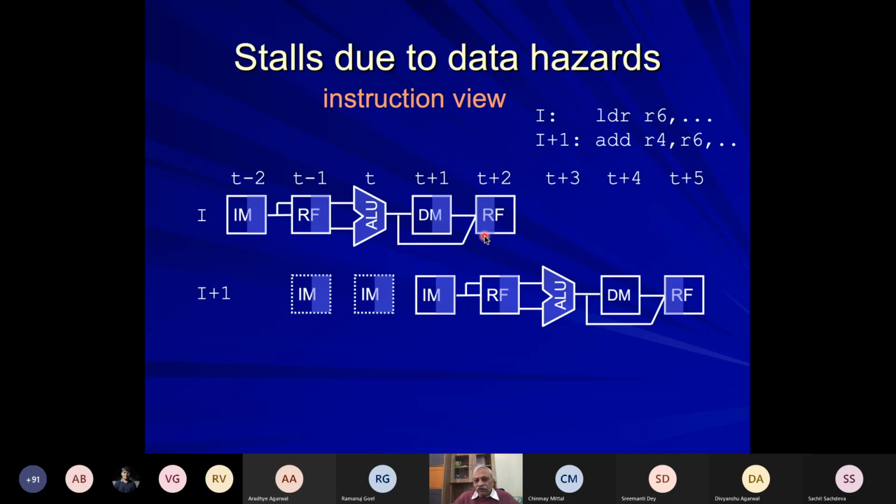You can split the cycle into a first half where you do the write and a second half where you do the read. If that is the case, then R6 gets written in this cycle and is read by the next instruction in that cycle. You'll have a delay of 2. Two cycles you have wasted waiting for availability of the result. If you can't have a read following a write within the same cycle, then you will have a 3 cycle delay instead of 2.